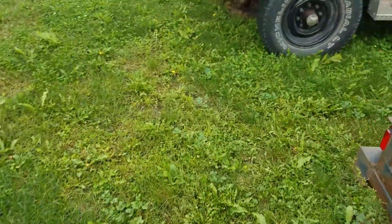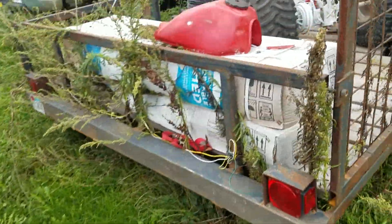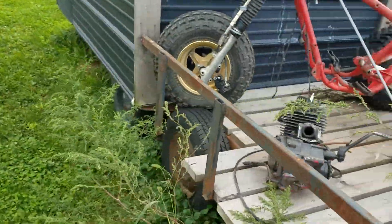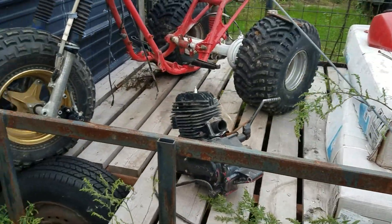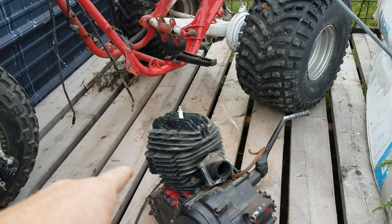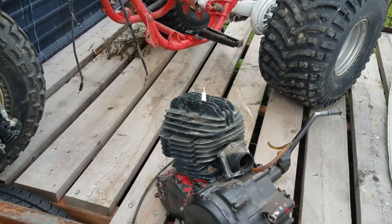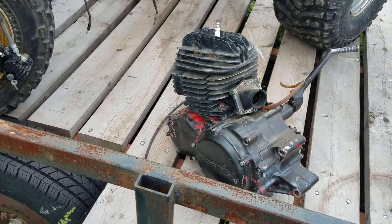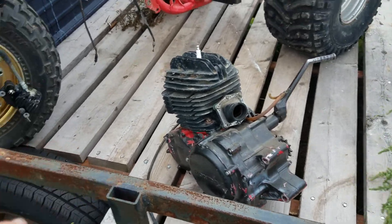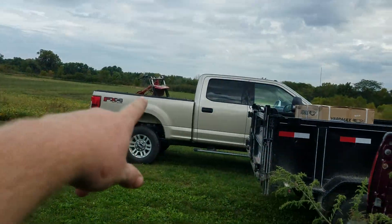It's a lot of pieces right now, but that's going to be a different build — I've got a different idea for now. Originally the top end on this thing was trashed, so I took the parts off it and turned it into my 300 kit, which is now on the race trike — which is actually in pieces right now.